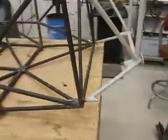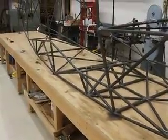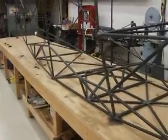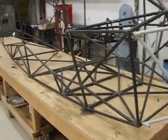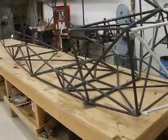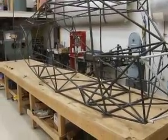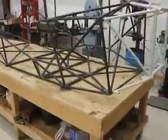It's great. So moving on to the fuselage, I left the main jig blocks intact before I put the fuselage in the rotisserie to do the final welding, so I could put the fuselage back on the jig table and just confirm that everything was straight. And I'm very, very happy to report that everything is straight. I put it back on the table.